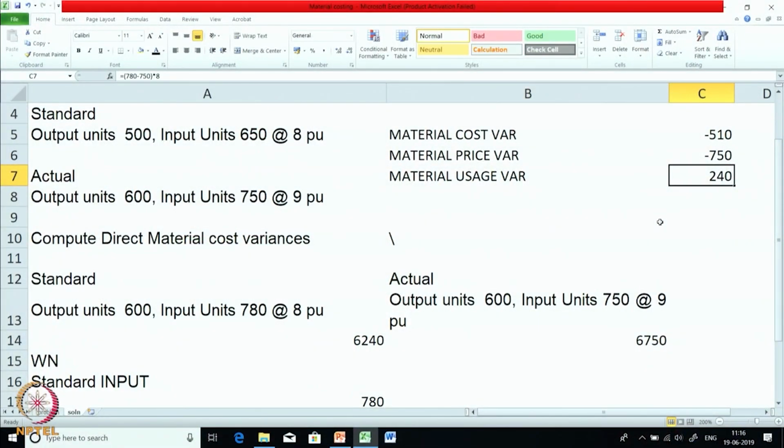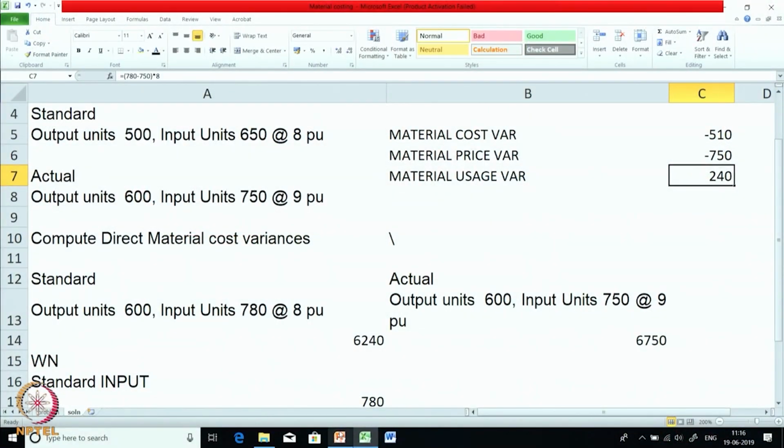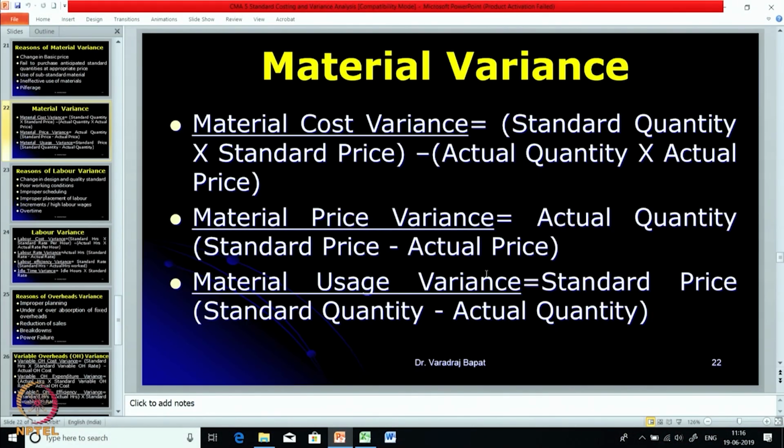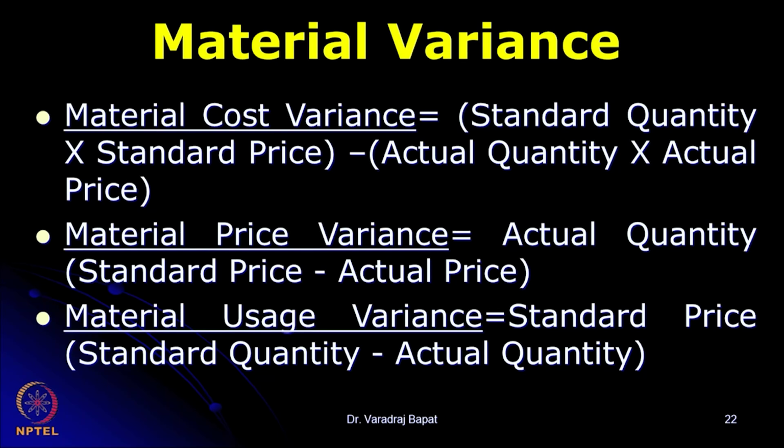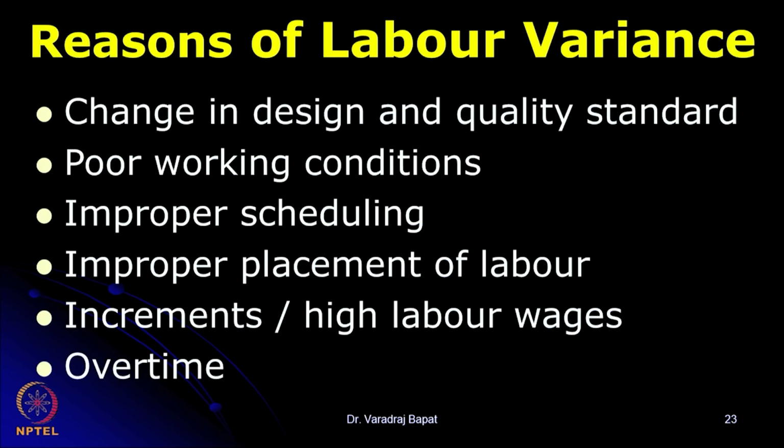Please see it again, and we will also be giving you some practice questions that you should try, because similarly you are going to calculate for labor as well as variable overheads. Fine. So try to understand the concept correctly. Now we will discuss further on other types of variances. So we have just discussed material variances and also done one case on it. Now let us go to labor variances.